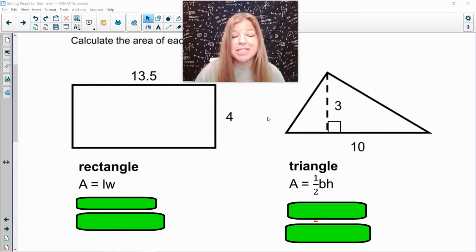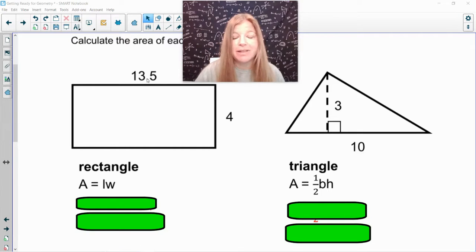Rectangle's formula is just length times width. That's it. So anytime you see a rectangle and you're asked to find the area, you simply multiply the length and width together. The length is always the longest side, the width would be the shorter of the sides. However, since multiplication is commutative, it really wouldn't matter which order you multiply them in.